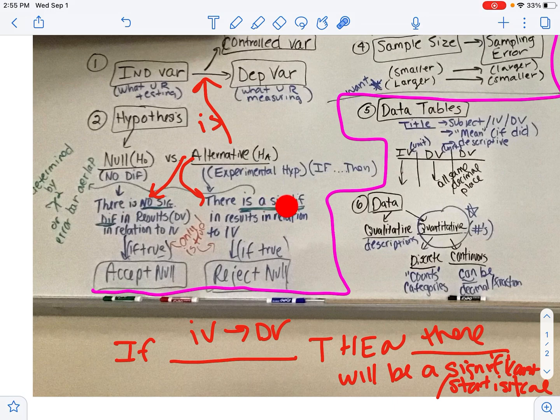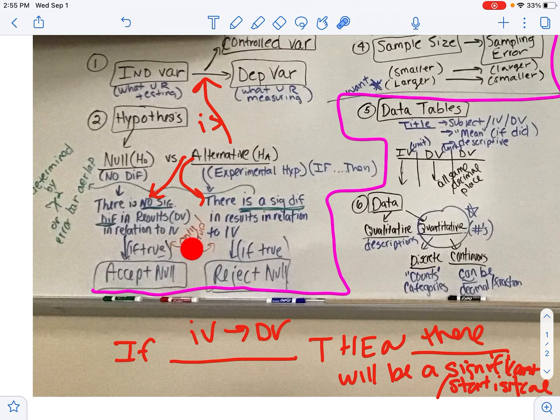And so here you'll notice I say a significant difference. You can say significant or statistical difference. You don't have to decide if the difference is significant or statistical. We'll do either the chi-square test, or like you already learned, if you're taking the averages of your groups and the means and the standard deviations and you're doing error bars on a graph, you can use error bar overlap to determine the answer.